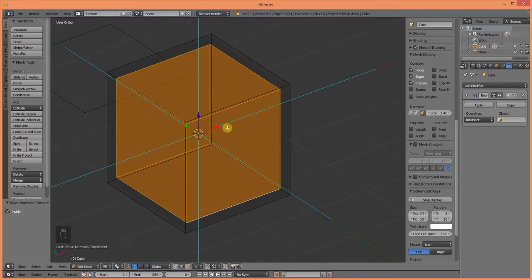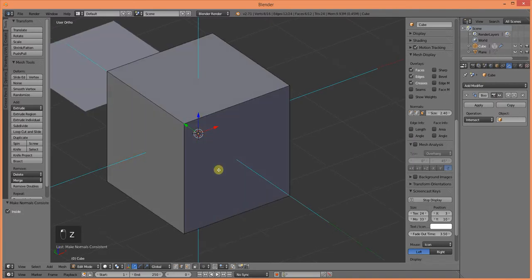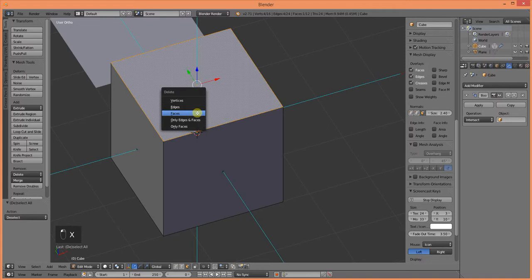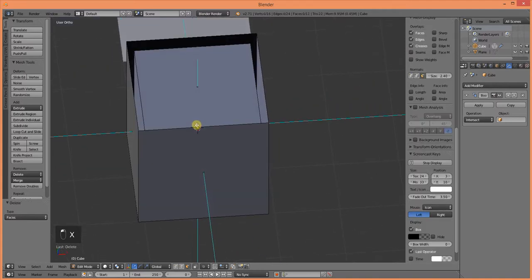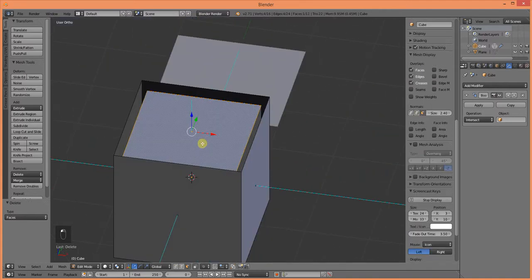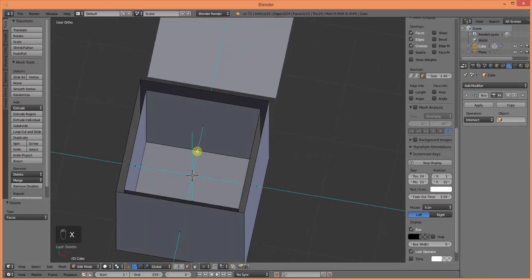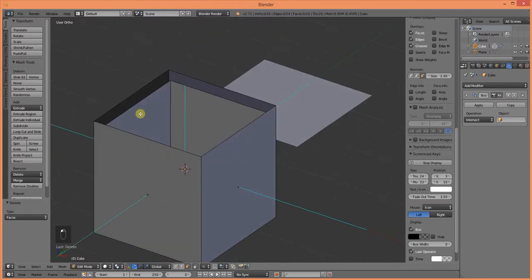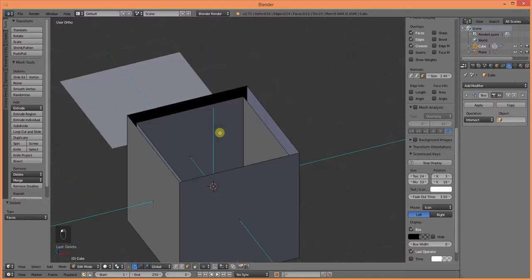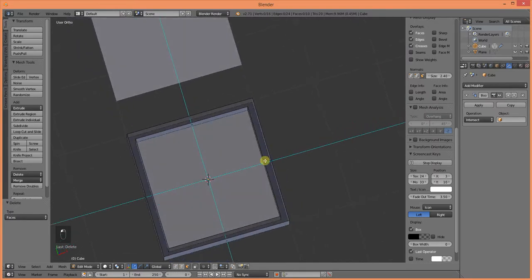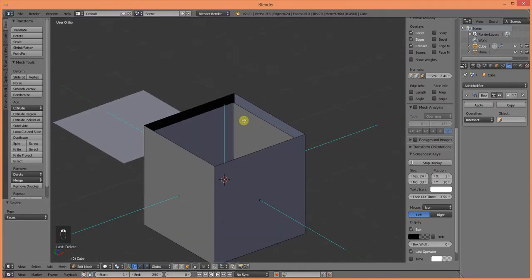If I were to chop off the top of this cube, as a solid object, then I will have a box in here. This is not a box now that I've deleted these two faces, because these are just open. This is just open space inside here. If you were to try to print that, you might get some strange results.